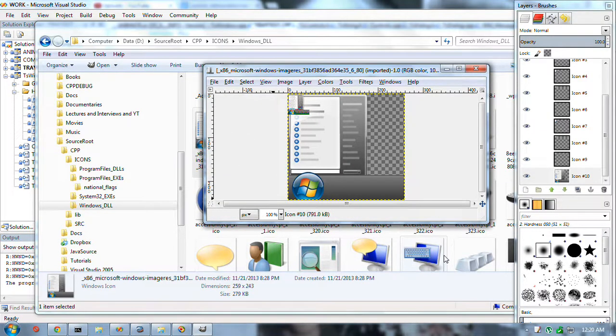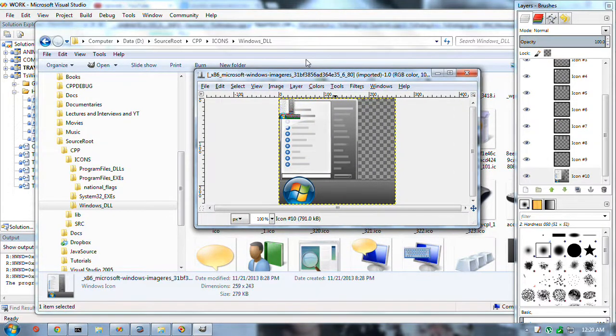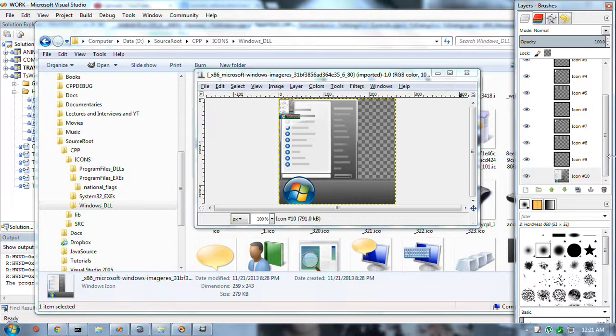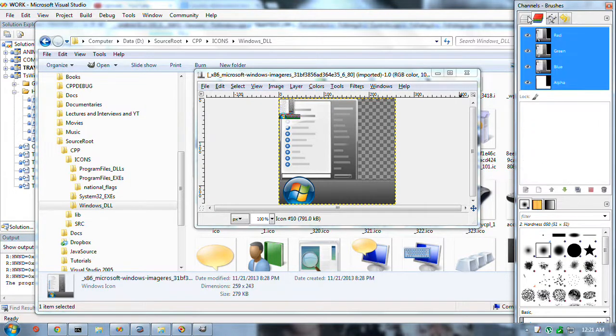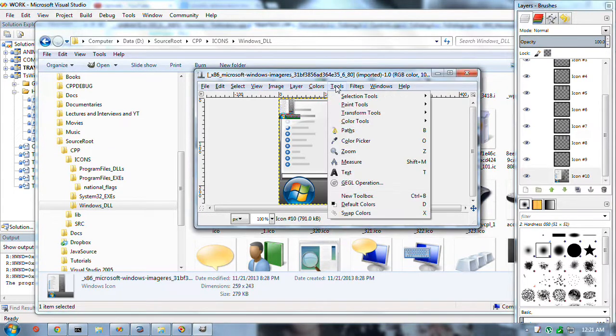Okay, here we are. Now there's nothing like an intuitive, easy to use program like GIMP. Now what I would like to do is just turn it into a mirror image. Take all of these pictures and make them a mirror image. I'm not sure what this one is. I don't know if I can zoom in, I'm afraid. Alright.